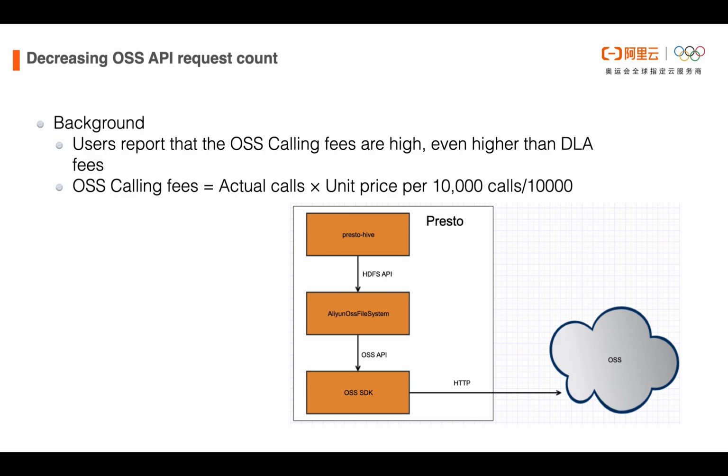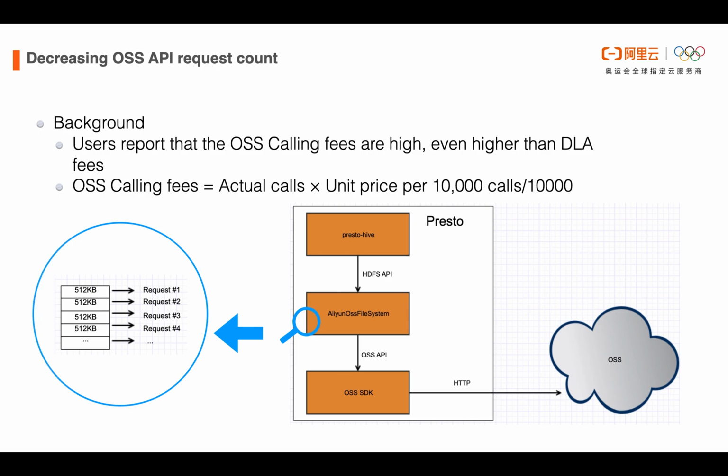Let's look a little deeper to see how the Alluxio OSS file system reads from OSS. In the Alluxio OSS file system, the OSS data is read with a unit of 512 kilobytes.